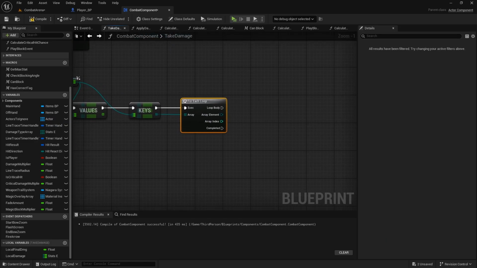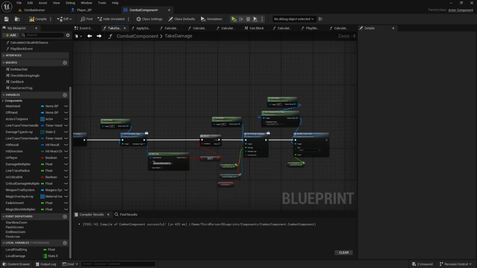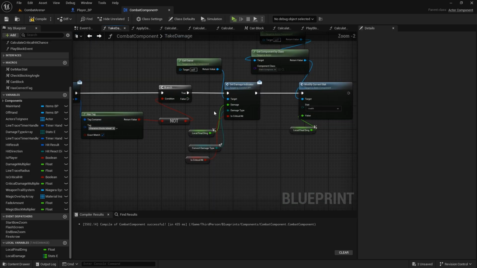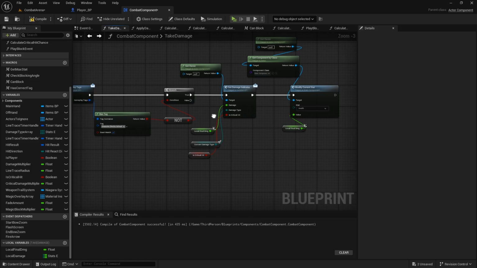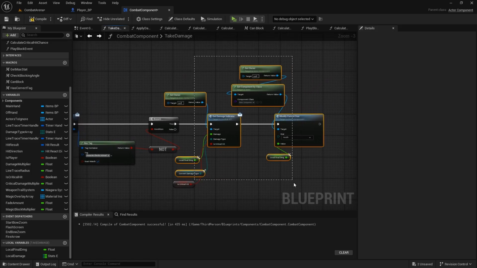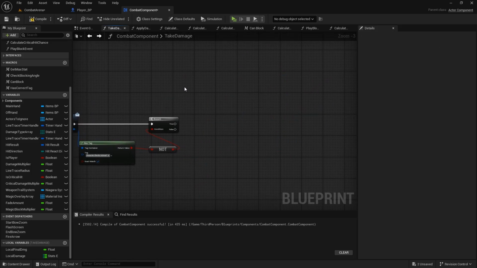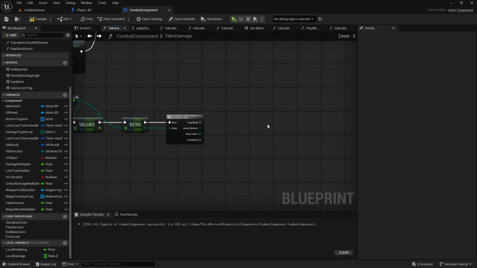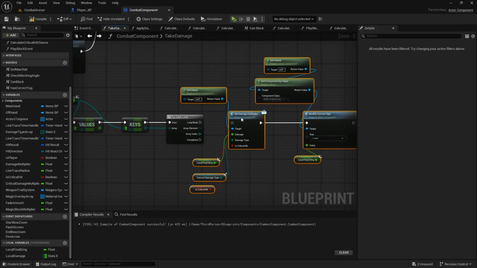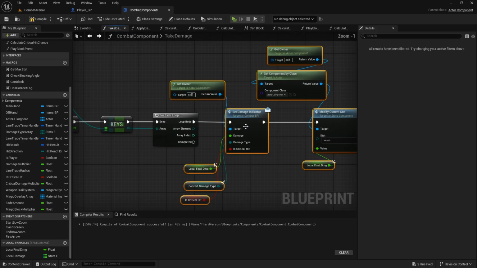And we need to now do this, which is set damage indicator and modify current stat health. So Control X, paste it here. And now for each damage type, we're basically going to show damage indicator and modify health.